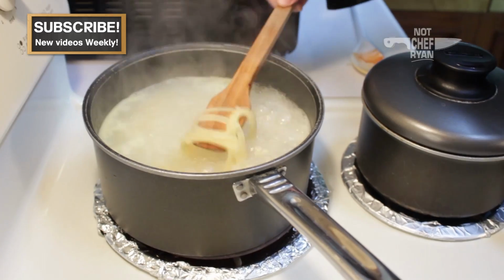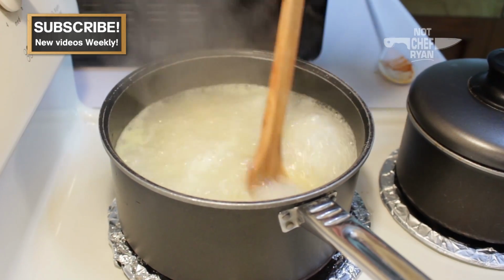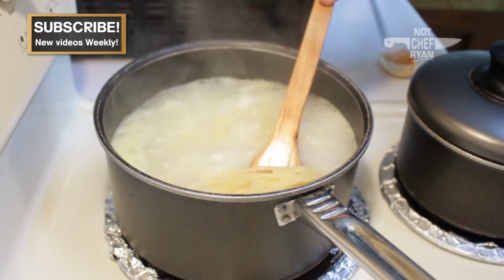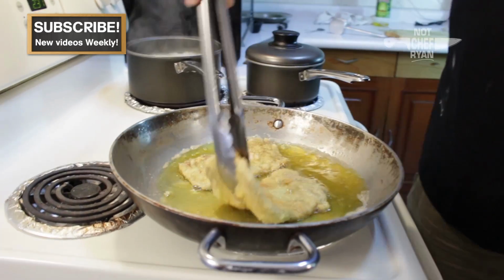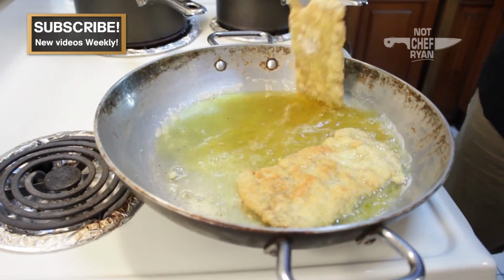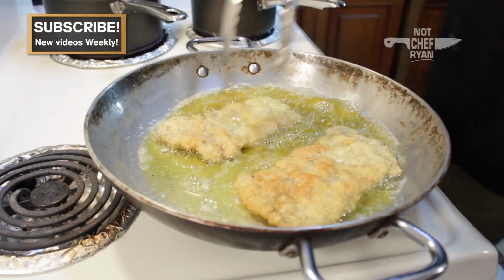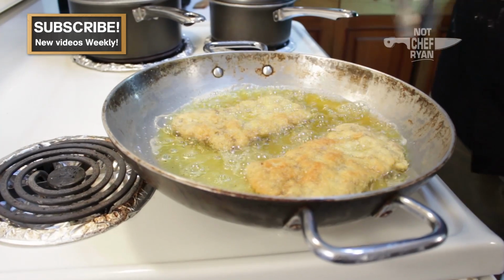So as you can see here, I've added my spaghetti to my water, and we're just allowing that spaghetti to cook through while our veal is cooking. Okay, so once this has started to brown on one side, just like that, we're going to flip it. And we're going to allow the other side to cook just the same. You want to get that nice brown color through the meat cutlet.